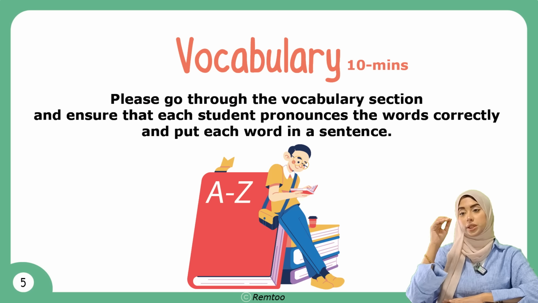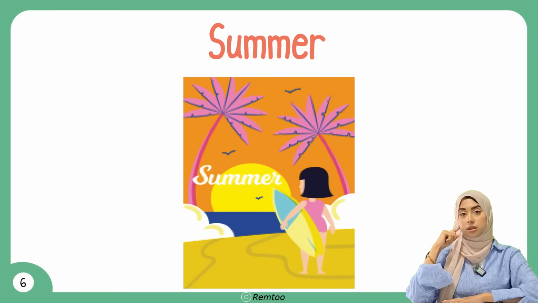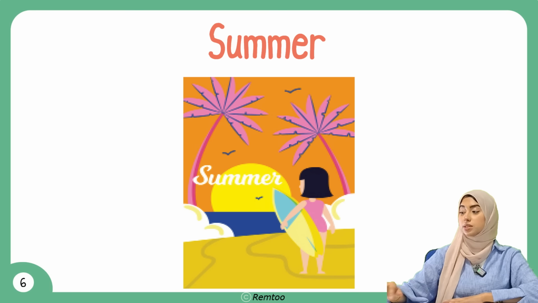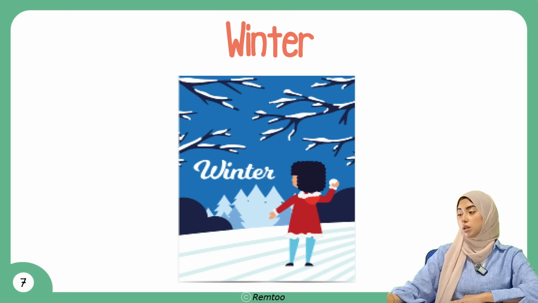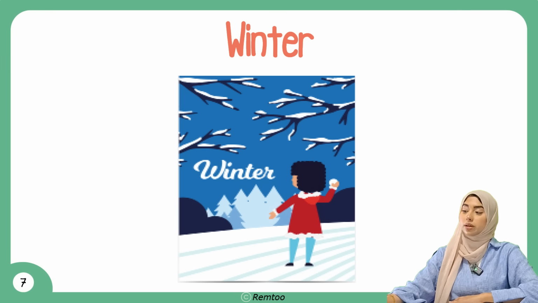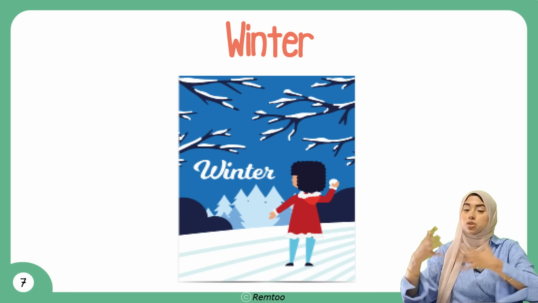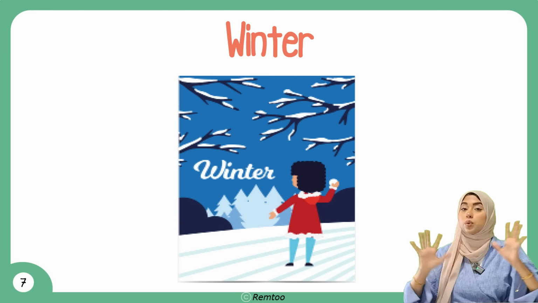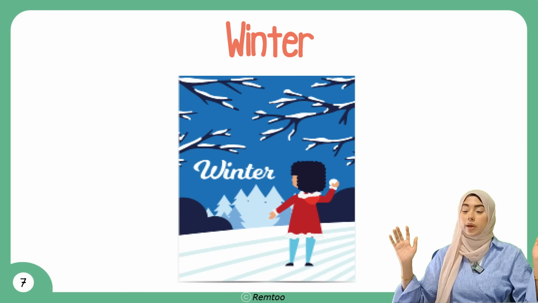Okay, so the first word here is summer. Summer. Yeah, please repeat it. In summer, it's really hot, the sun is shining. Yeah, summer. We can swim, and that's it. Then we have winter. Yeah, in winter, it's the opposite. Like, it's really cold and freezing. It's snowing, raining, and everything's cold. We have snow, we have rain.